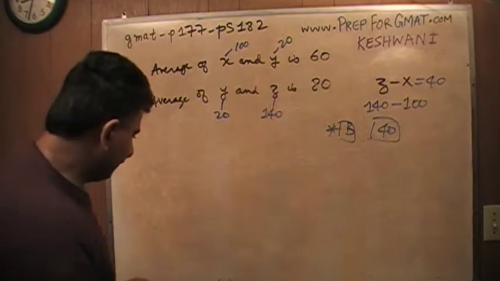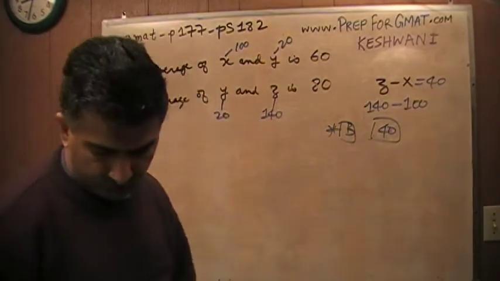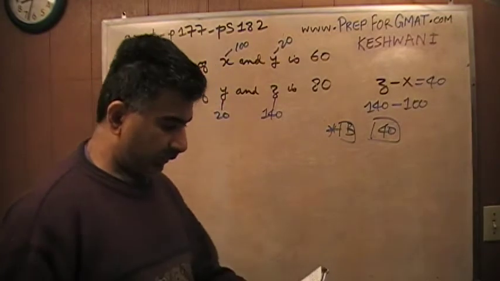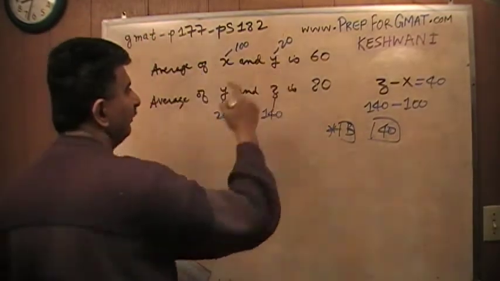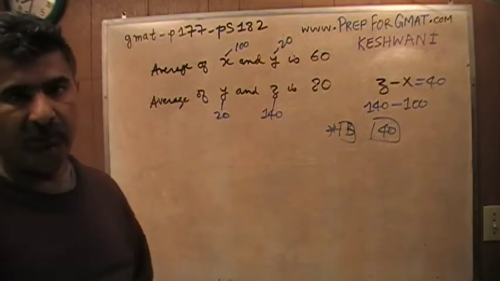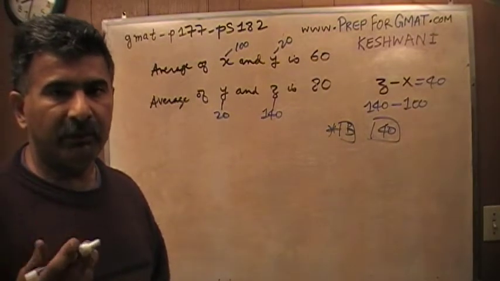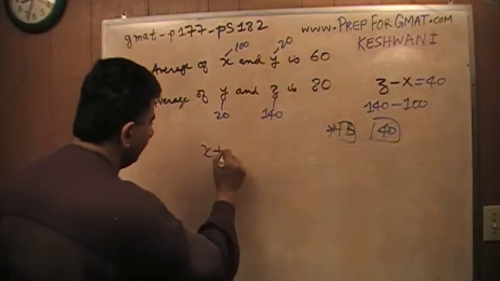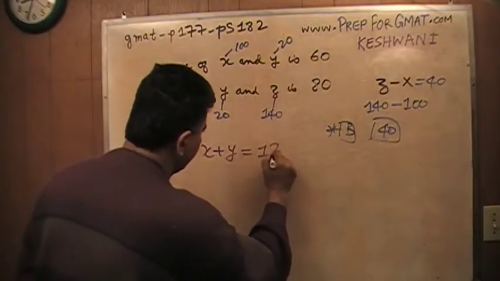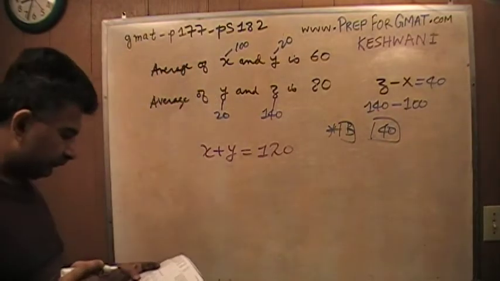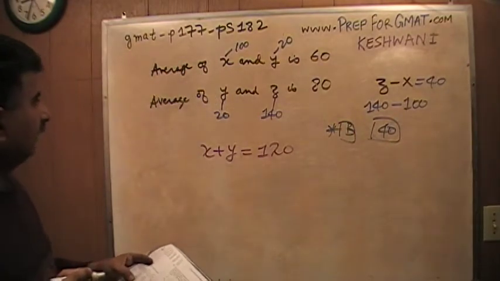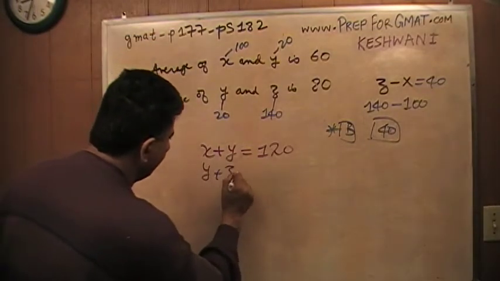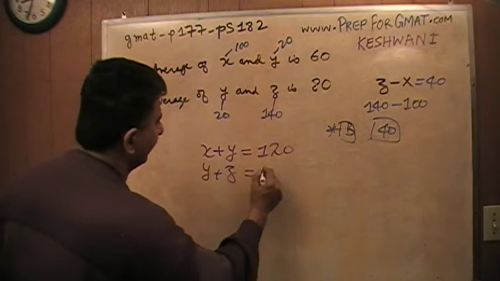Now I'm going to do the same problem in a classical way. Just to amuse you. That's all. That's the only reason I'm doing it. All right? So, if the average of X and Y is 60, what can we say about the sum of X and Y? Well, what number divided by 2 is going to give me 60? 120. So, X plus Y would have to be 120. Then I'm told that the average of Y and Z is 80, which tells me that Y plus Z has to equal 160.